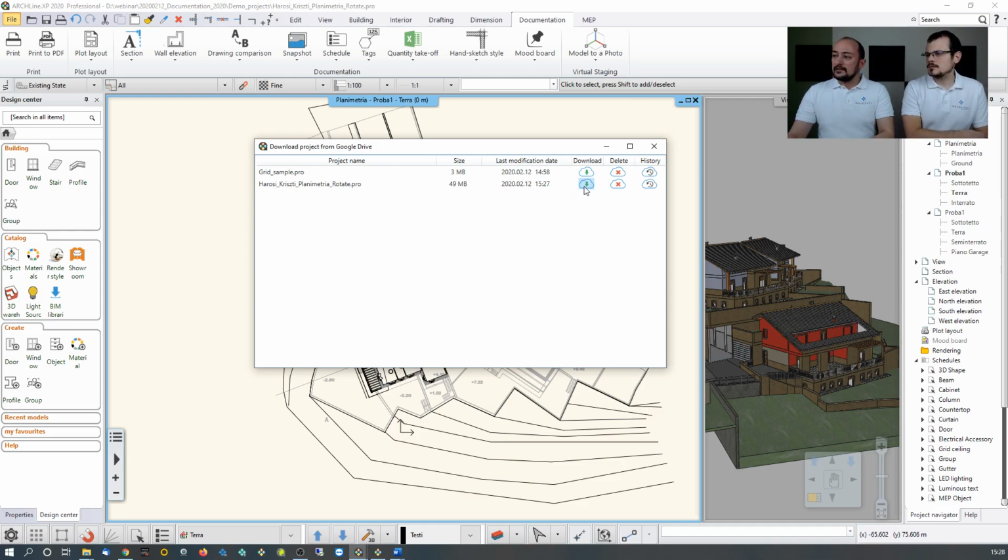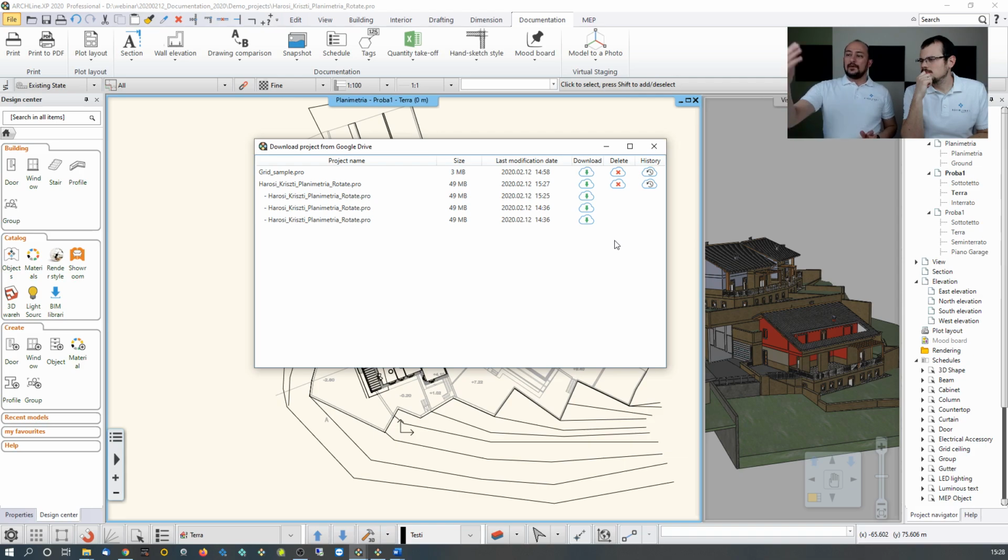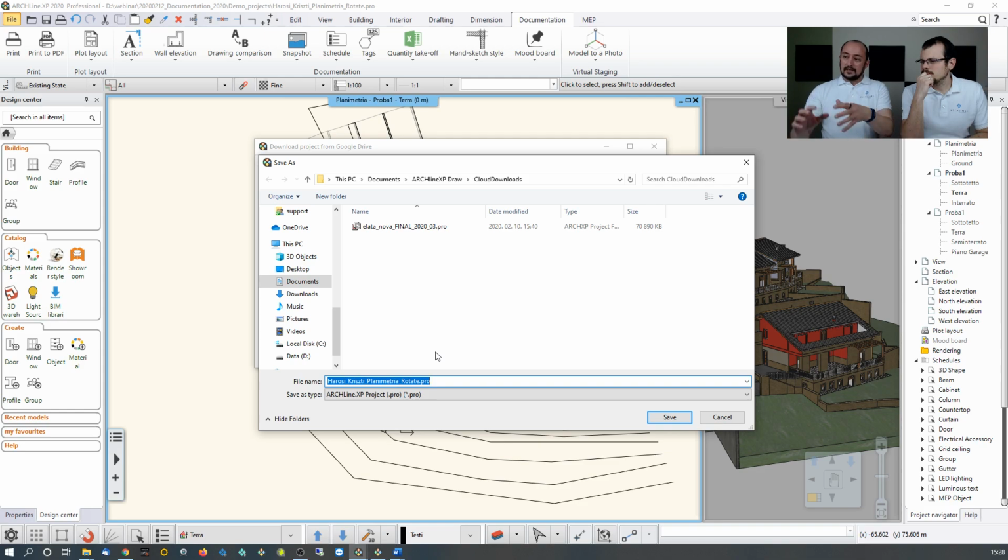Yes. And I can just tell that, well, if this would not be part of my computer here now, because I just logged in on another computer, I could download this version. Or in case what I just told you, when I would like to go back to the previous version, I can ask for a history of my changes. Ah, yes. So the older versions are here too. Yes. And because I did not change the file name, obviously every file is with the same name. But when I say, okay, I would like to go back 2 minutes before, this is what happened then. Then I click here, and then I can save it. I can tell the software, okay, where to save it. Now, by default, the software will save it in a folder.